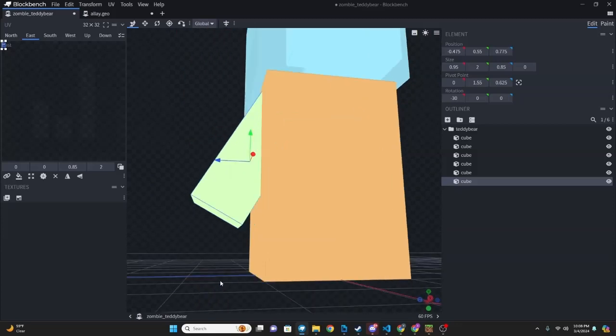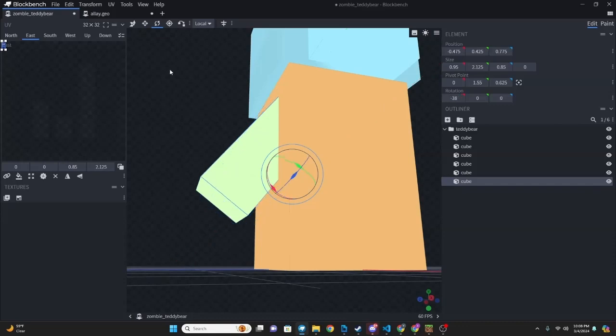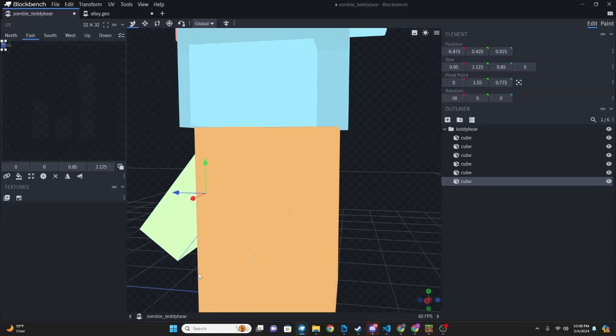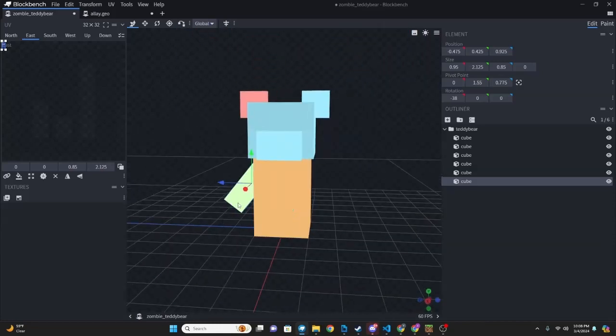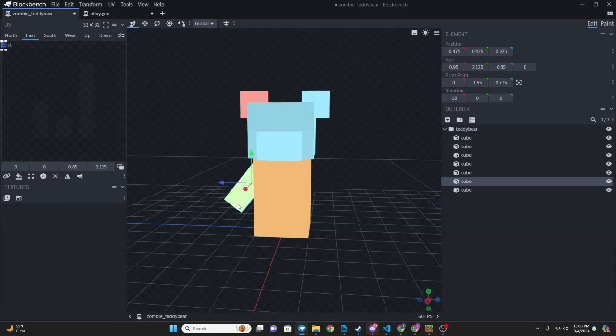Pick it up on the rotation just a little bit. Yeah, it's looking pretty good. Control C. Then I'm going to paste that. Now, that is 38.